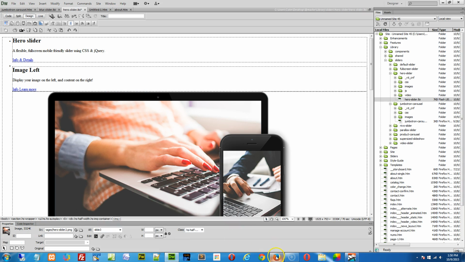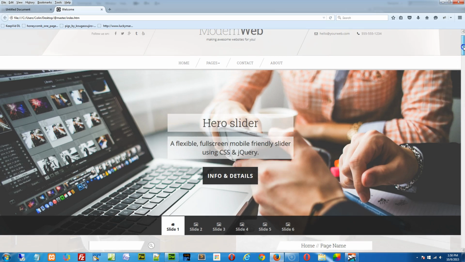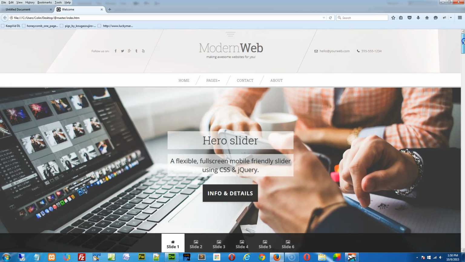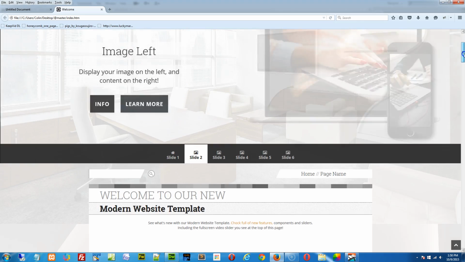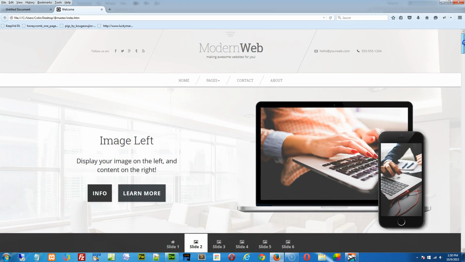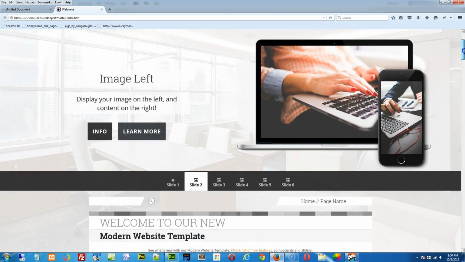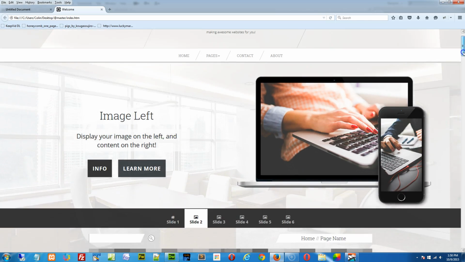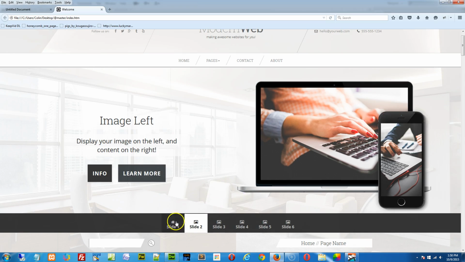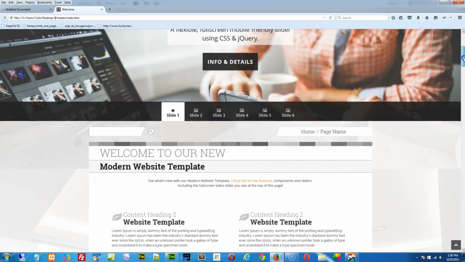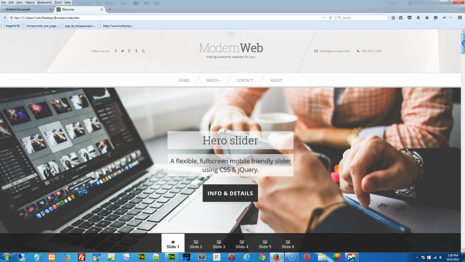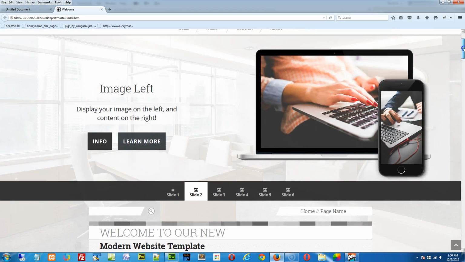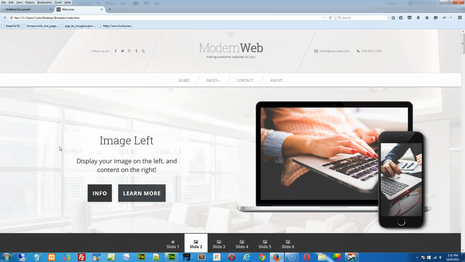I'm going to tell you why. Because this image here is the only image type that has a parallax scrolling effect. As you see here, when I move the slider, the image in the background moves sort of at parallax. But in this image here, we have a right aligned image. It doesn't. It's static, or it's in the same position as it is when you scroll the page. So if you can see this, when I scroll, it's parallaxing. In other words, it moves at a different rate than the scroll of the page. When I use a side image, it does not, because it doesn't work that well. That's why we did that.